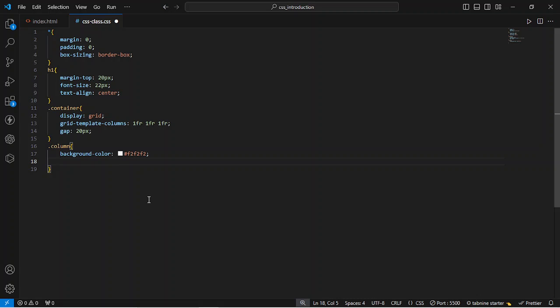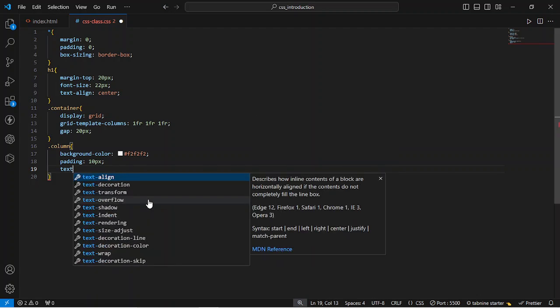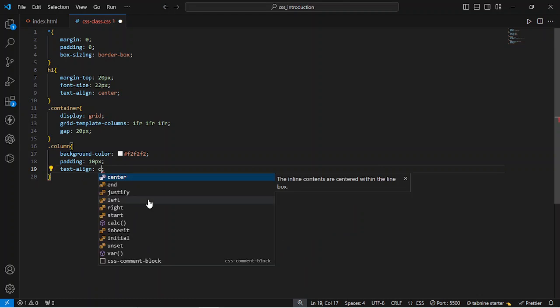We can just give it a padding of 10 pixels, right? 10 pixels is okay. Then the text should be centered, no matter the size. Text-align should be center now.